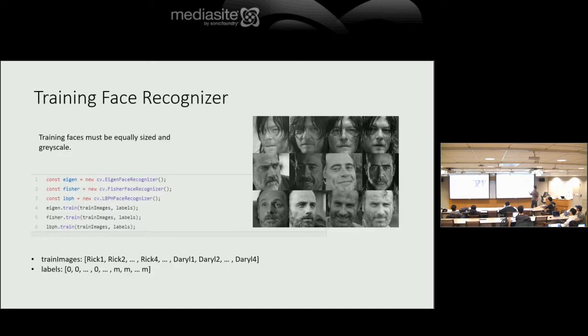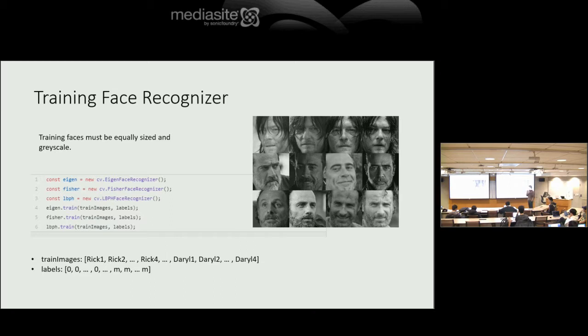Okay, so you have to train the face recognizer. We've detected the faces, now you need to tell the system what faces you want to be able to recognize. So basically you need to have multiple images of the faces you want to be able to recognize, and then you feed these images into the system, and it builds, as we'll talk about next, an image of what it expects to see.